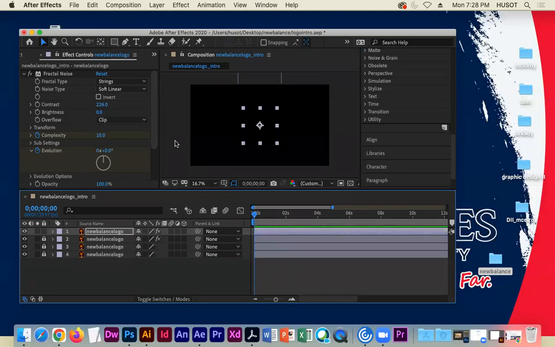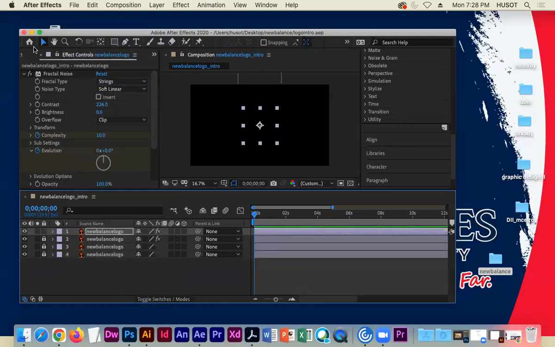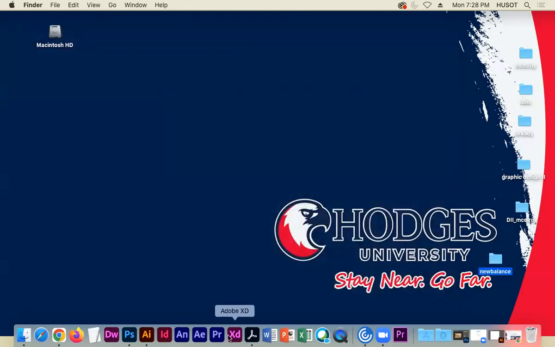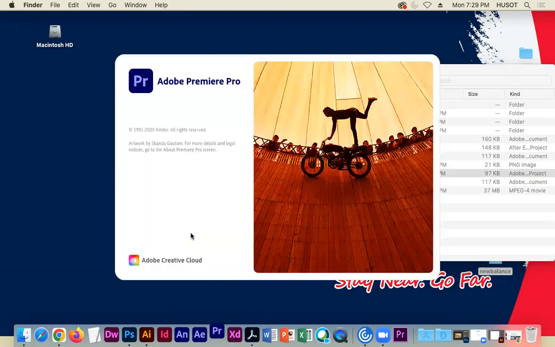Okay, so we have our clip dropped in. We've got our logo. We actually, in essence, have 4 copies of the same asset with different attributes applied to it. We're going to go ahead and save this. Once I have it saved, I'm going to close this so that you can now see. Let's go into our Premiere file, which is what we were working on last week, and I'm just going to drop it into Premiere. I'm going to open up our file so that we can bring in our now After Effects logo animation, so you can see what's going on.